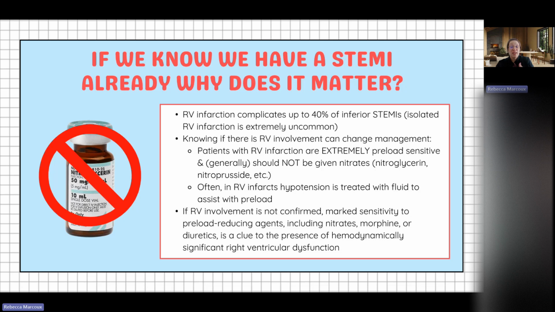Thankfully, for RV infarcts, they do often present more hypotensive than hypertensive. So nitrates isn't a common thing we would go to give anyway. But in RV infarcts, we want to start with fluid. We want to be cautious with fluid, but we often want to start with fluid to treat their hypotension, to maximize the preload, to maximize the flow getting back to their heart. We even have to be cautious because things like morphine or diuretics can reduce preload enough that it'll make these patients hypotensive. So we just want to be very cautious, and it can help with the management in that sense.